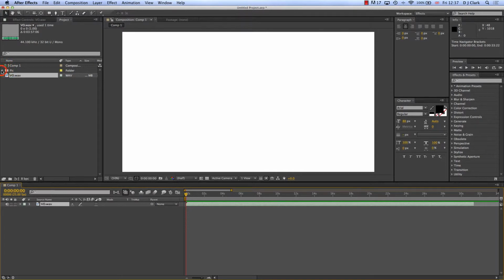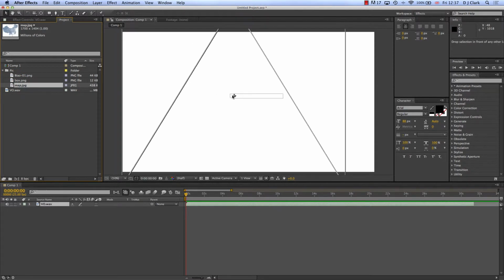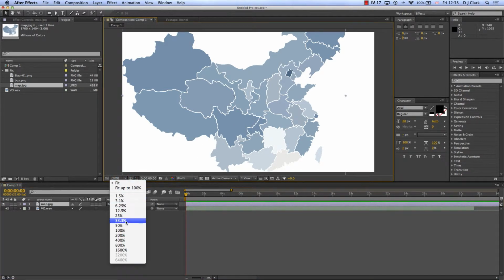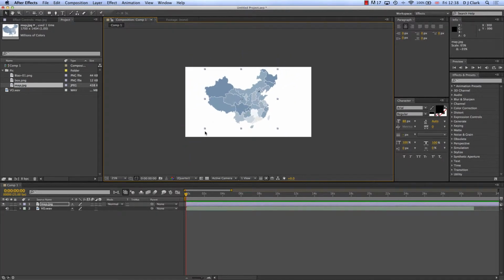And then here we've got some pictures that we're going to use. I'm going to start with just dragging the map, because this is a story about China. So I'm dragging the map over and dropping it this time on the canvas. Now you can, as we did before, drop it down here onto the layers, or you can drop it onto the canvas. Now this one's too big, so I'm going to change my view down to 25% so that I can rescale it. And click in the corner there, press the Shift key just to make sure I don't change the perspective. And that's about right there.